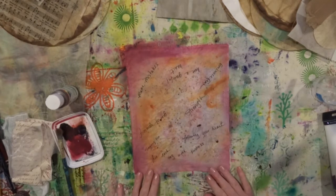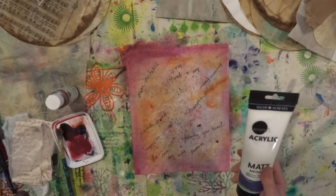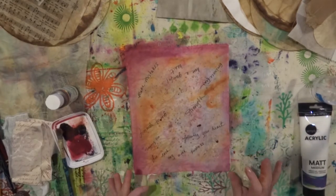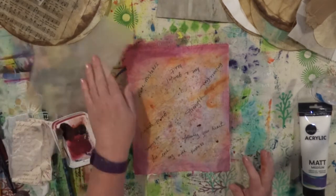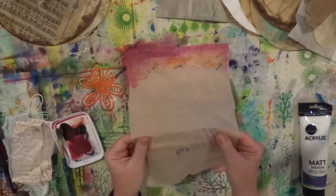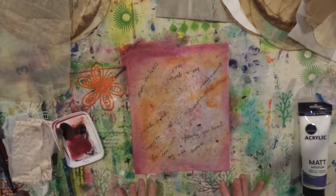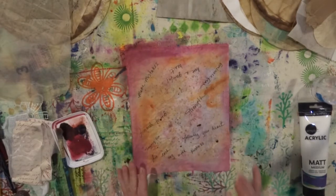So I'm going to let this dry, and I have some matte medium, and I am going to come back with all of my printed tea bags and coffee filters, and I even have a little bit of a pattern. It's the same color as a coffee filter, and I'm just going to cover the top with that and see where we get, and then we'll add stitches on top.